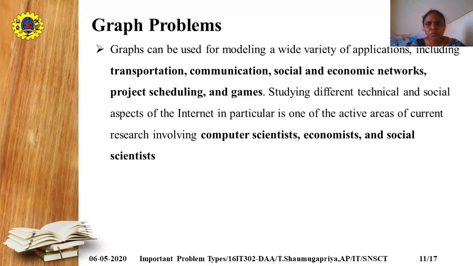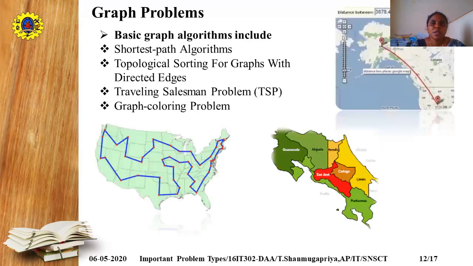In communication, wherever you form a network, maybe social media or airport details or railway details, everything can be depicted by graph problems. These are some real world examples. In data structures and algorithms itself, you have discussed different kinds of problems: the shortest path algorithm using Dijkstra, topological sorting for prerequisites of course selection, the traveling salesman problem, and the graph coloring problem. In graph coloring, no two adjacent states have the same color. Here we want to use a minimum number of colors for the maximum number of states. These are some real time graph problems.